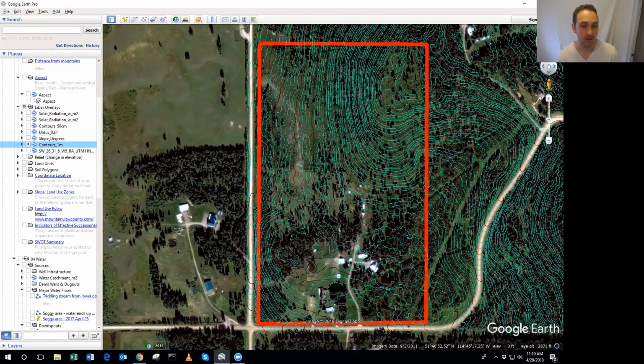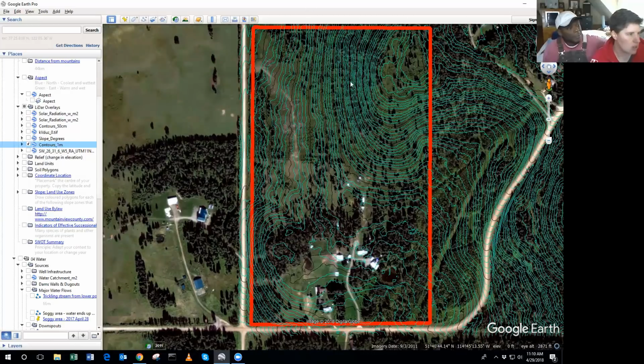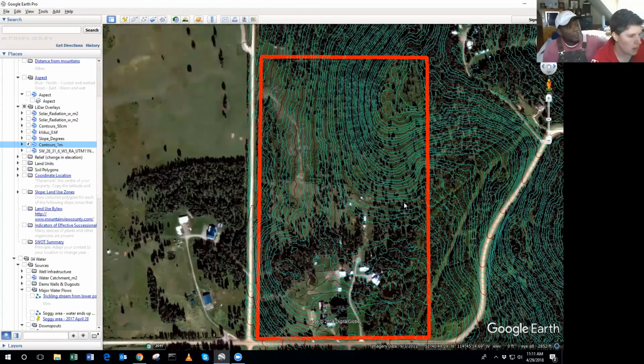Awesome. Would you mind diving into that and talking about some of your ideas and designs around water management? Okay, so here's our property. The red line is the property line, and it shows the contours. These are 1 meter contours. Rob's been here as well, a long time ago. Basically the top northeast corner is the highest point of the property, and it slopes straight down to the bottom southwest.